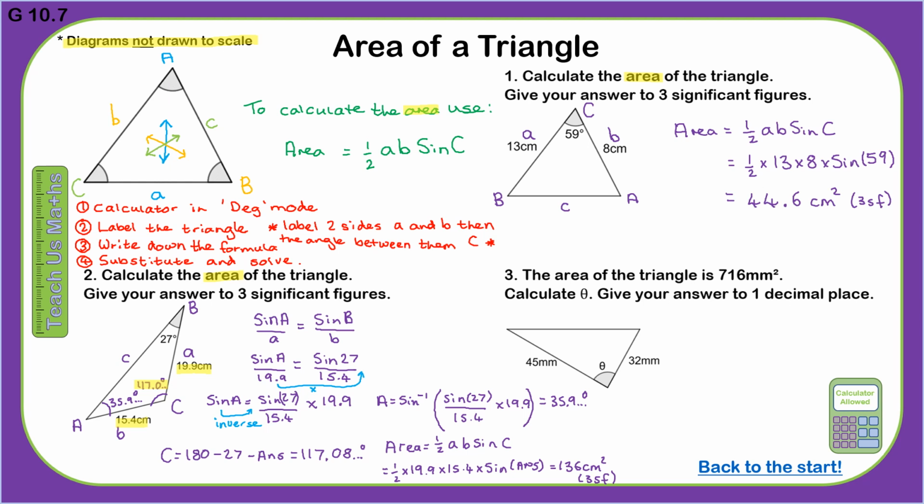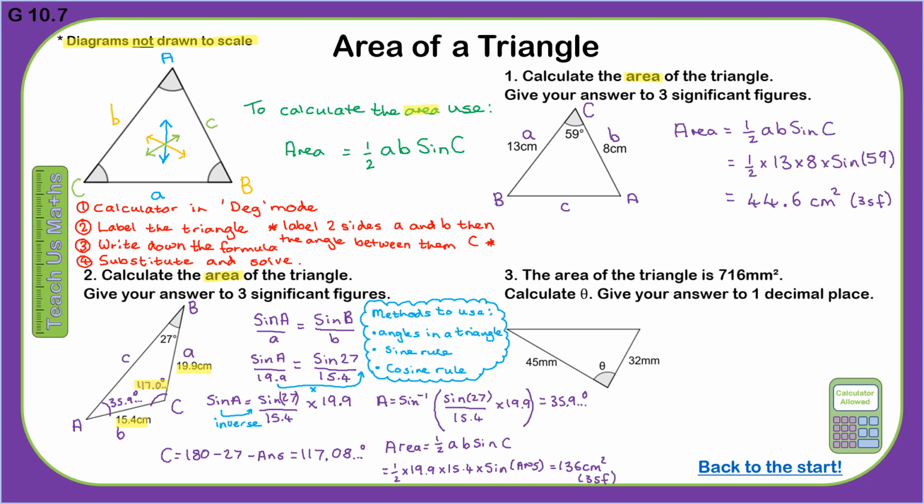A tip here would be to try to use the easiest method first. So if you can use angles in a triangle add up to 180 degrees, then use that one, as that's much easier than using the sine rule or the cosine rule. Also remember properties of special triangles like isosceles and equilateral triangles as well.